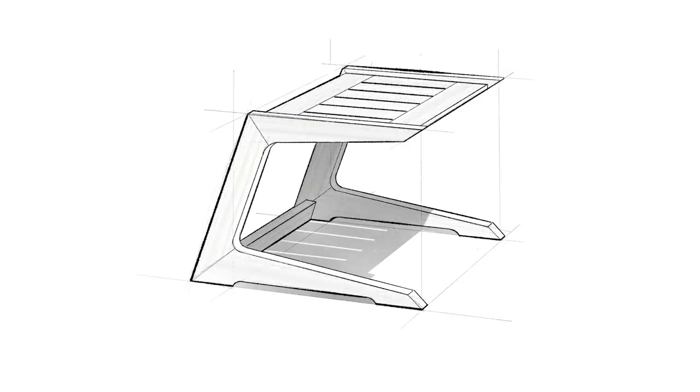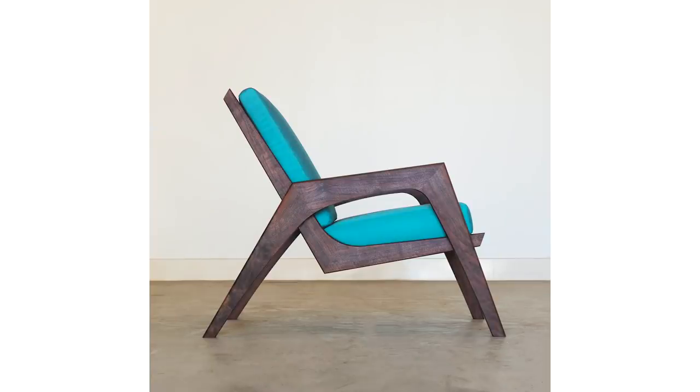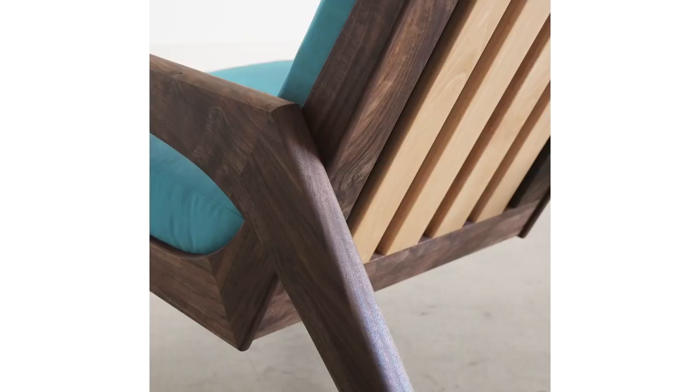So as you already know, Sean has this piece that he calls the Glen Lounge Chair. And he's been building it for a long time, and we recently updated it for a set of plans, and yada yada yada, who cares, right?